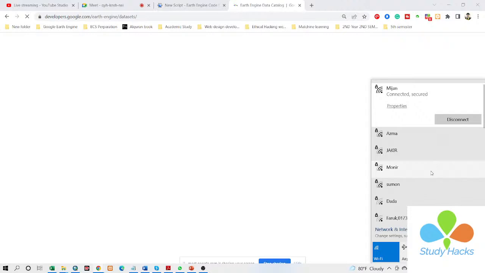So I think in here the network connection is not so good, so that's why it takes some time.